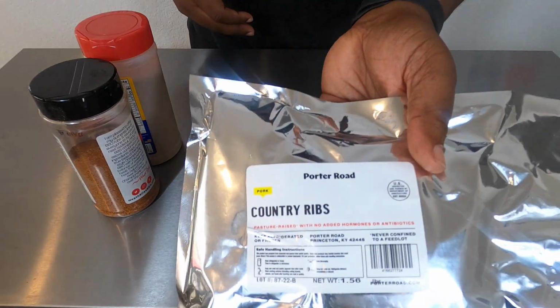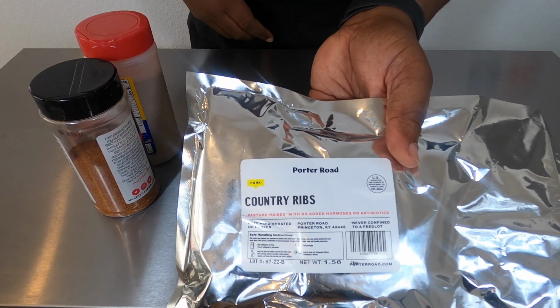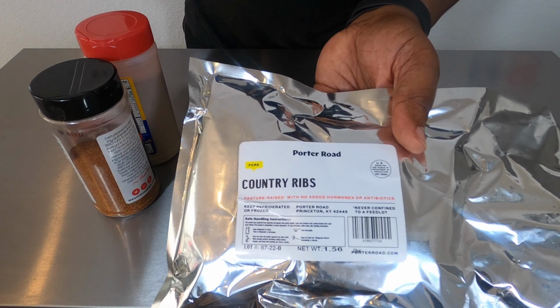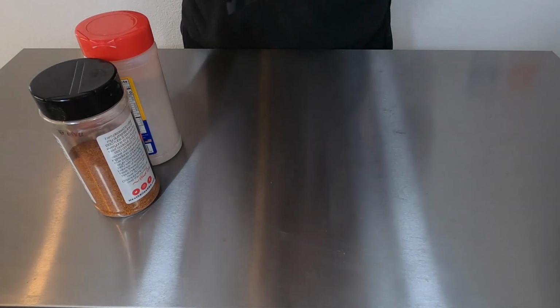Okay, so like I said, we're going to do this cook using some country style ribs I got from Porter Road. And speaking of those ribs, here they go. As you can see, country style ribs from Porter Road. Of course, their meats are always pasture raised with no added hormones or antibiotics.